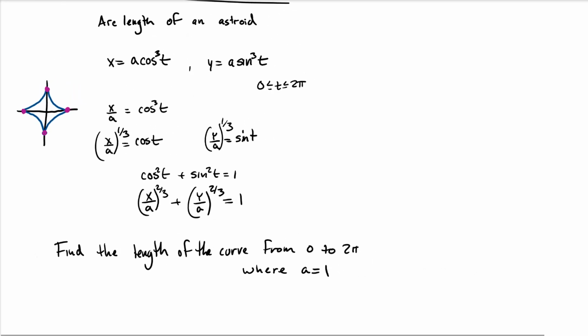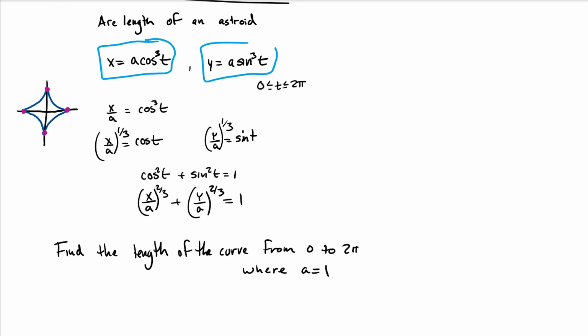Well, how do we do this? How do we take a derivative on this dang thing? Well, we're going to go right back up to the top and use these formulas. We didn't have to do that. That was just to kind of see what's going on. This is where x over a, or this point here, a comma 0, 0 comma a, negative a comma 0. We looked at it, but now we don't have to any longer.